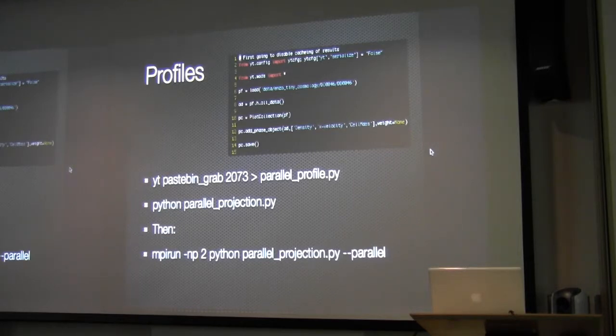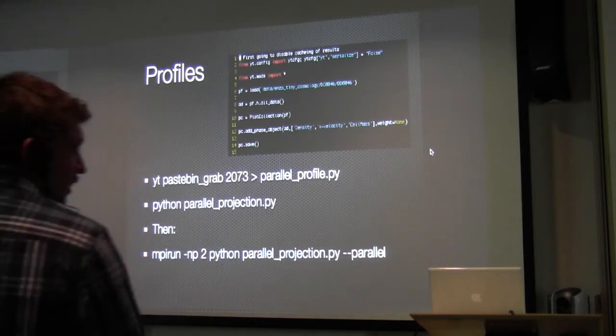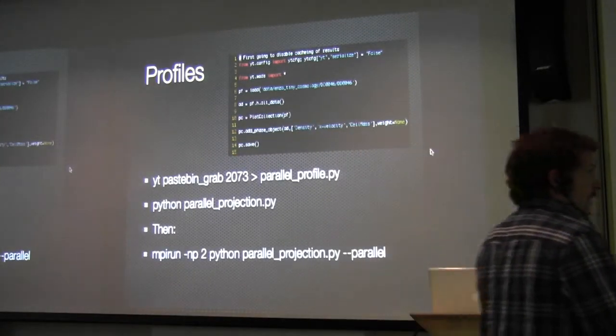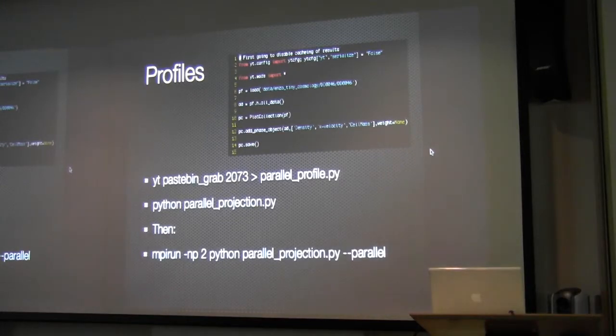Or which data set are you using? I don't know what's going on. Okay. Okay, who needs some more time on doing this?